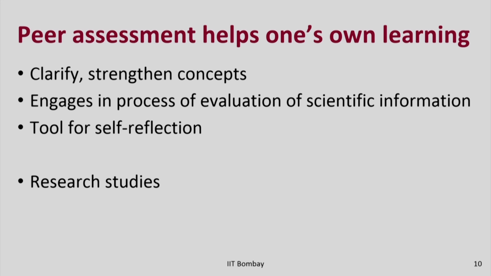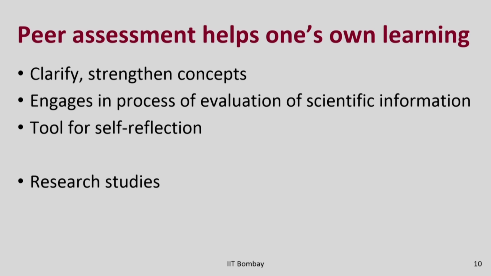Peer assessment is known to help one's own learning. That means, if I am a learner and I do the process of peer assessment, let us say I review my colleagues' work or my peers' work, it helps improve my own learning because it can clarify and strengthen concepts as I am reviewing somebody else's work. Maybe some concept is unclear and I go and look up what it is about, I think about that concept.